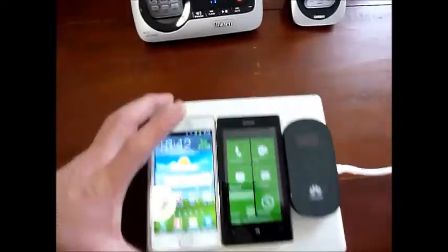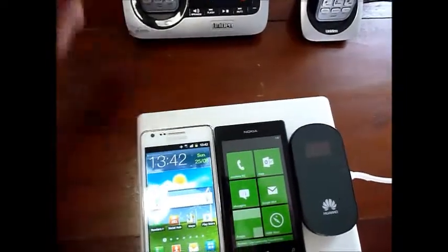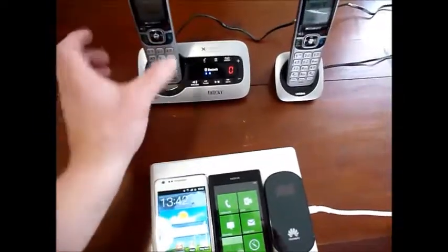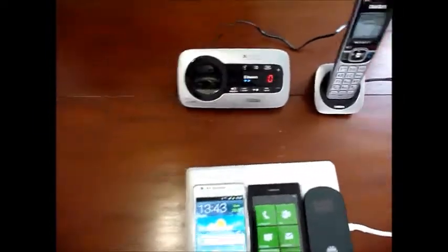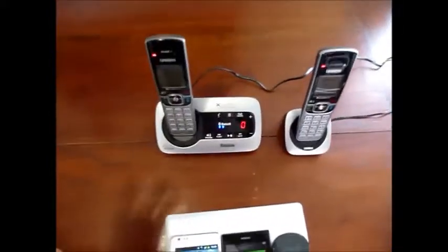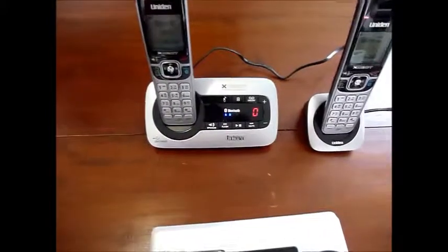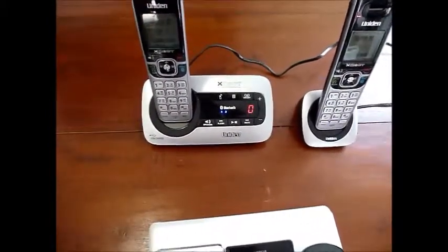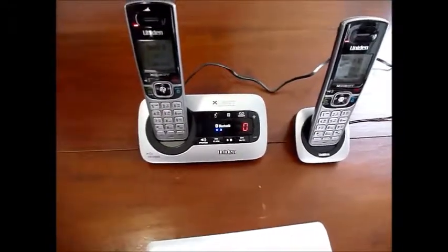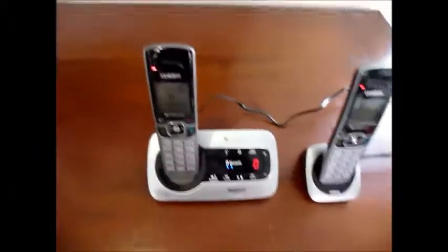The distance that you can have between the indoor radiator and the Uniden device is 3 meters — this uses Bluetooth. But the distance from the XDECT to this base could be typically 100 meters or more. And the great thing about the XDECT system is you can add a repeater, so for example if you've got a garage or a cattle shed which is further away from the main house, you can put an XDECT repeater in there and take this handset with you.